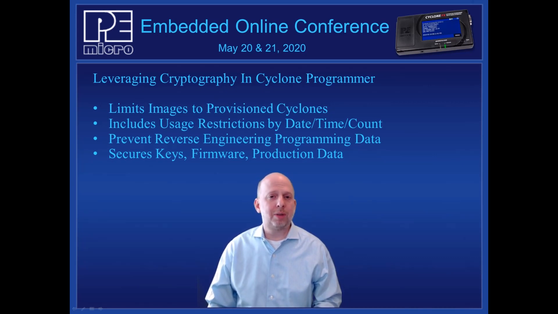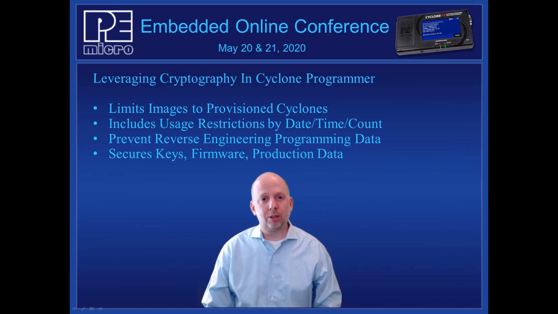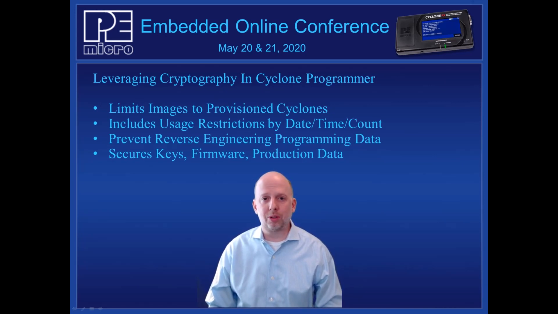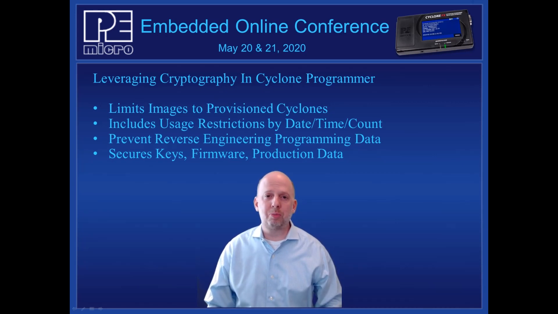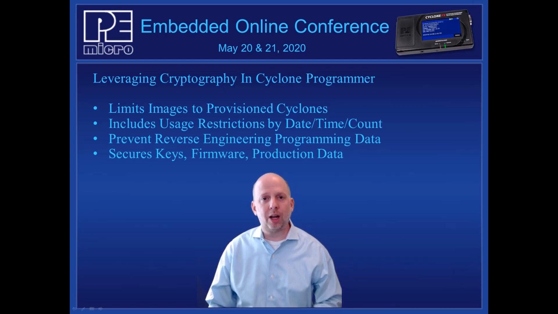Cyclone programmers are used in many production facilities around the world to essentially program targets on the manufacturing line. When you want to set up a product for programming, you'll develop what we call a standalone programming image. A standalone image contains everything necessary to program the target — your binary files, the steps for programming, whether there's fuses or not, CRCs, serial numbers, all compiled into the standalone programming image. It's essentially a single file that does everything you need, so years later you don't have to worry about settings or finding all the pieces.